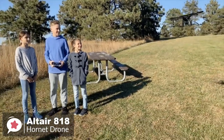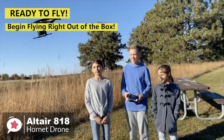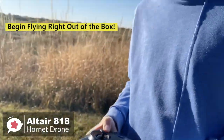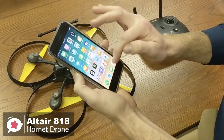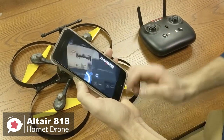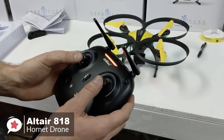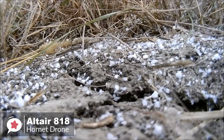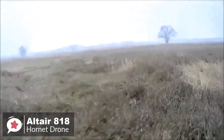As for performance, one of the main attractions as a beginner drone are the three skill modes: beginner, intermediate, and advanced. The different levels allow new pilots to develop their skills with one quad instead of upgrading each time they improve. Furthermore, you can control the drone with the Flying C app by UDIRC, available for both Android and iOS devices. This app is quite easy to use and gives you more flexibility. Once you're up in the air, you can create a custom route via the smartphone app and the drone will fly by itself.